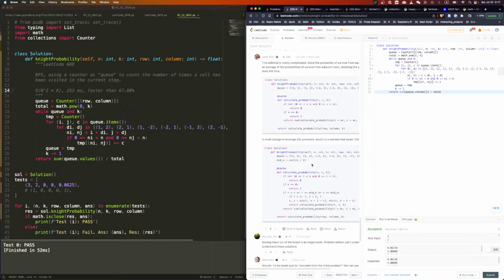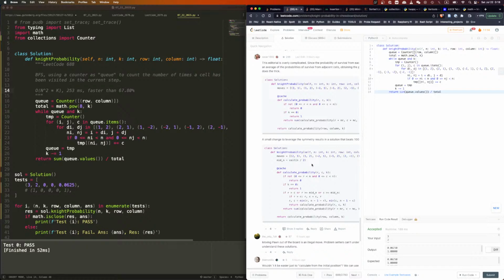Or R is larger than the halfway point, or C is larger than the halfway point. If R larger than C, we swap them.